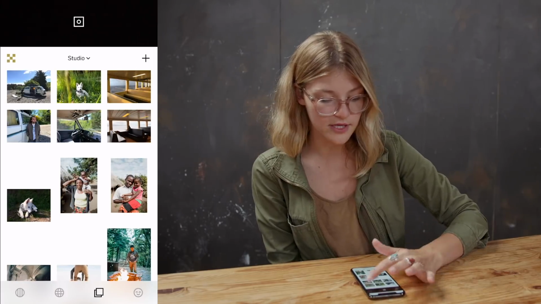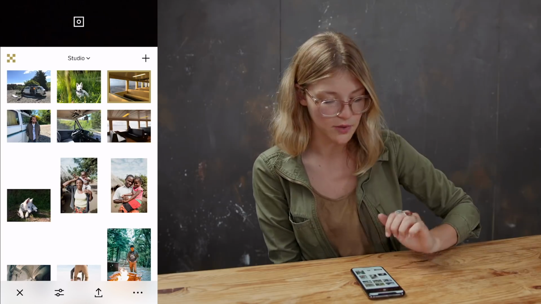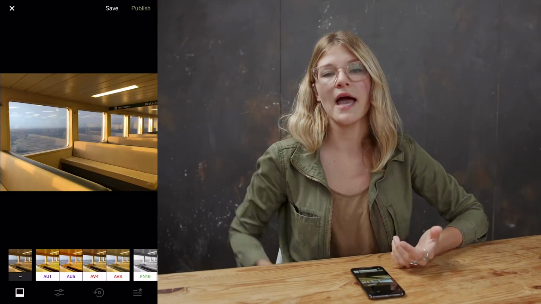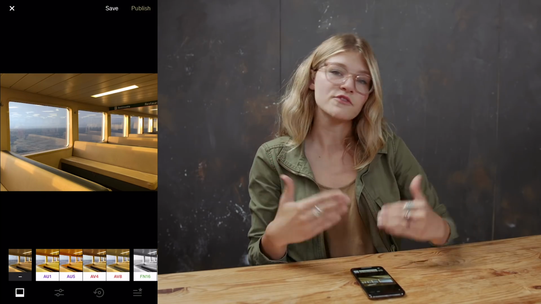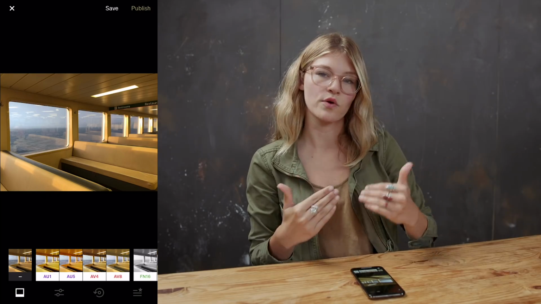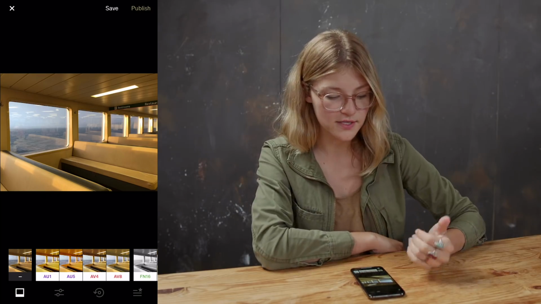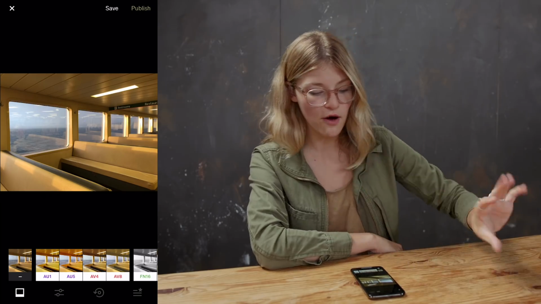So let's start with VSCO. I'm gonna start with this image right here. I'm only gonna be showing you 3 to 4 images, keeping it nice, short, and simple. So again, I have about 3 to 5 presets or filters that I like to sift through and see which one works best according to the image or scene. This image is shot indoors. It was in a ferry, and you can see the water in the background.